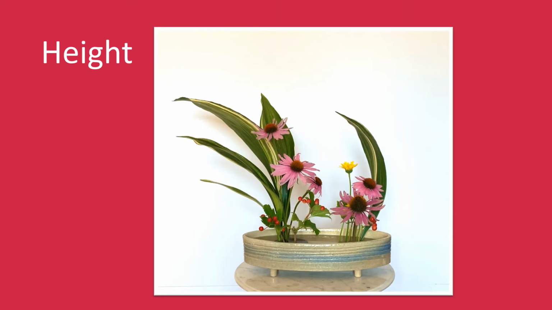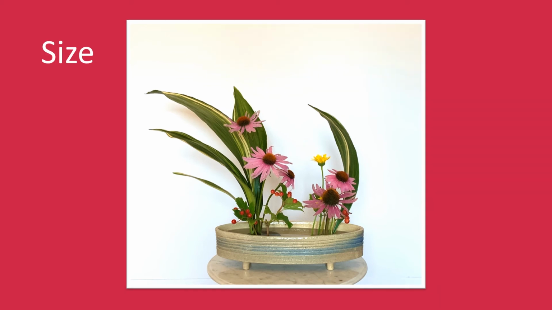It is important to use the flower material at different lengths. The aspidistra leaves all have different lengths here. The same goes for the cone flowers and even for the viburnum berries at the bottom of the arrangement. This helps to create harmony in the arrangement. The same goes for the size of your material. The leaves are of different sizes, there are some small ones in there. The flowers go from bigger to smaller as well.